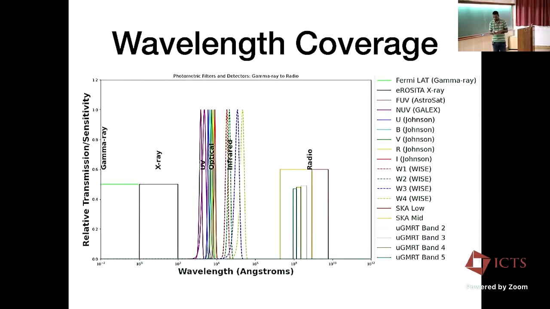If you want to look at transients, then often you are happy that the transient is detected in even one filter. And then if it is detected, you have to observe it, because it's going to disappear anyway. So you either change the mode of operation and say, okay, now I'm going to observe this transient in all filters, or say, okay, I'll take another telescope which is much bigger, much better, and observe this transient. So a lot of active follow-up needs to be done for variable sources and transient cases.